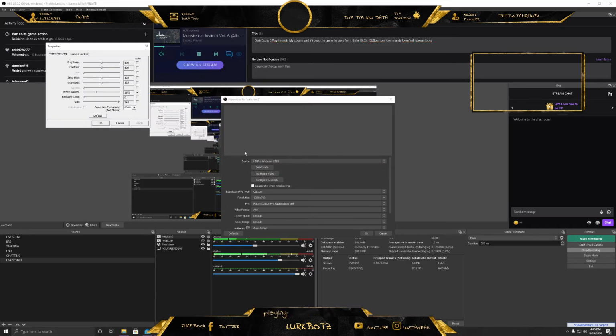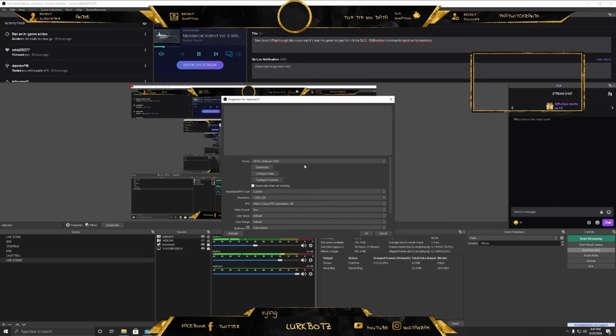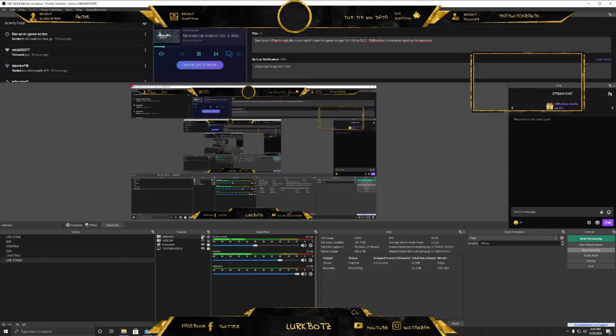And you can also, depending on your webcam's preferences, do autofocus, low light compensation, exposure, but that's a little more in depth than we need to get. But again, you can kind of tweak the settings a little bit there. But once you do that, you would click OK, and you would set your webcam. It would come up here.